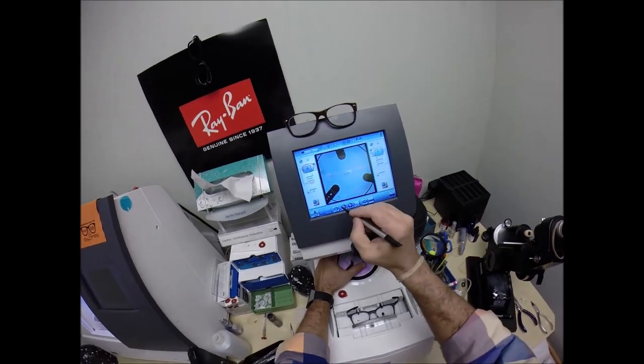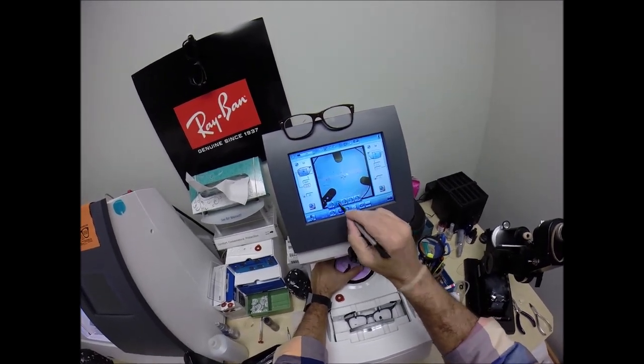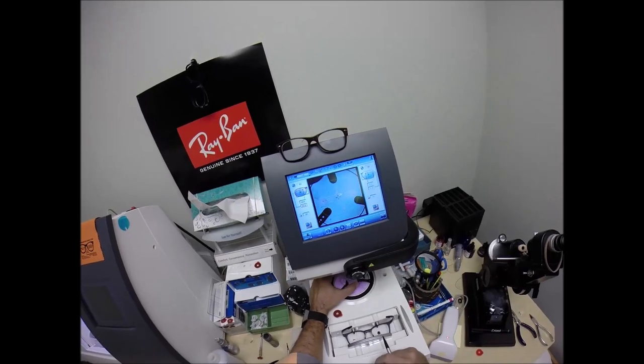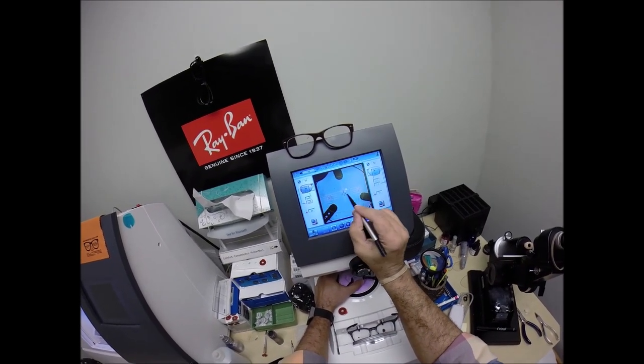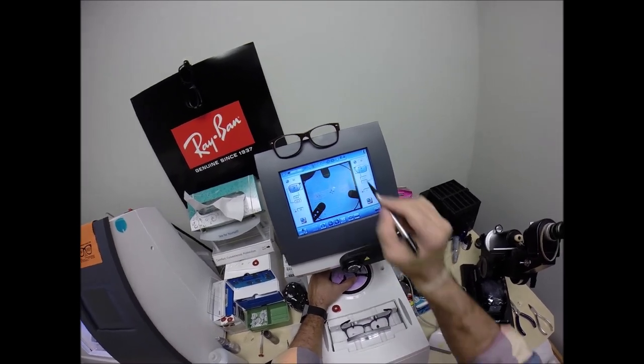So let's get, this is, if that were single vision, I would use that layout, but this is a progressive, so I need this grid that shows me that goes there. These other two dots are going to line up there. I tell you, Essilor makes some good equipment, don't they? Essilor.